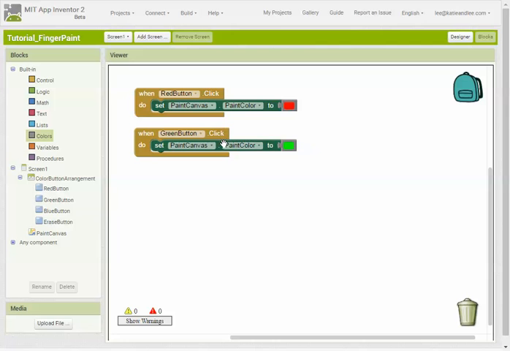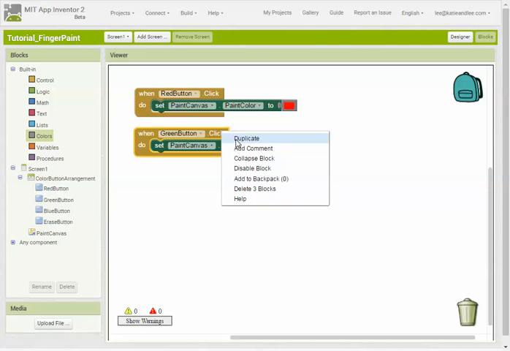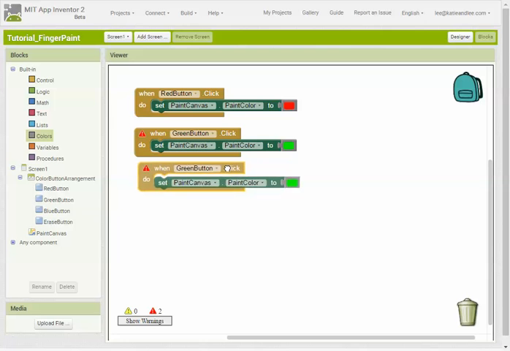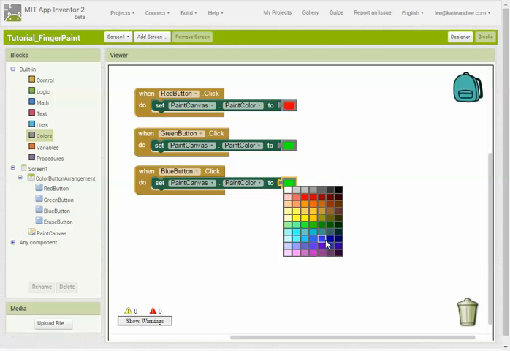Now instead of using the menus over here to pick out each of these blocks, I can also just right click on the top level one here and say duplicate. And then just change this to be blue and change the color to be blue. So when I have logic that's very similar, copying and pasting it, duplicating it, allows me to make small adjustments and build out a lot of blocks quickly.